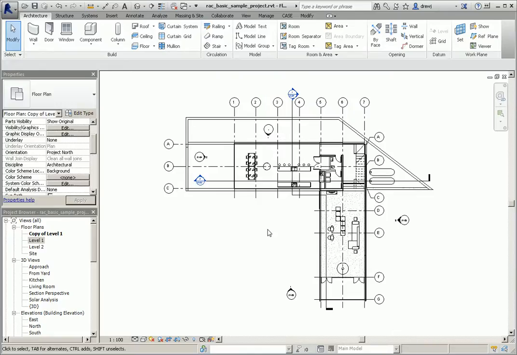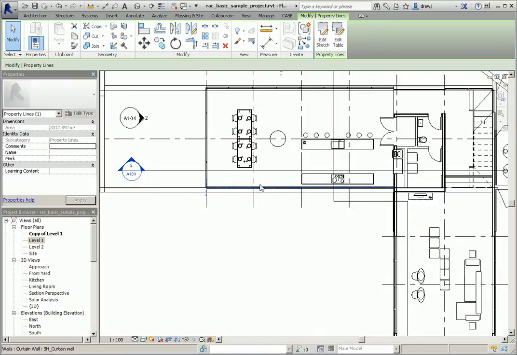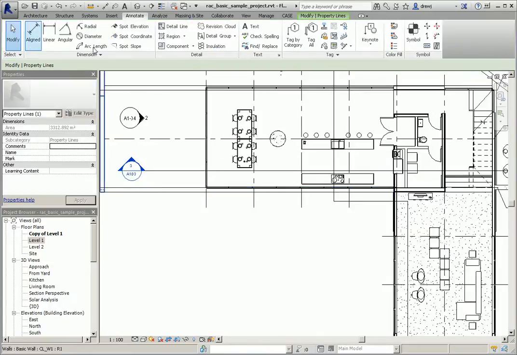Here inside Revit we have a floor plan. You can see that there are three-dimensional objects, walls, doors and windows along with furniture. There's also some grid lines and some section lines. Now let's take a look how easy it is to add additional annotation. On our Annotate tab here, you'll see we have dimensions, we have detailing tools, text objects, and tags.